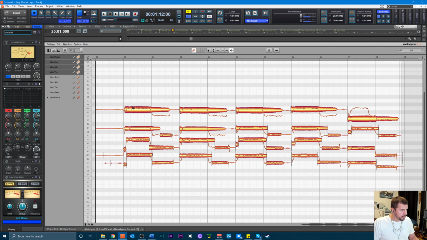The first thing I'm going to do is grab the line tool and cut the beginnings off of all of these. You see where in some places they've been cut automatically, but a lot of them haven't been. This is where I drift up to the note. A lot of people say you're not supposed to drift up to the note, you're just supposed to go ah. It's like, yeah, you are actually.